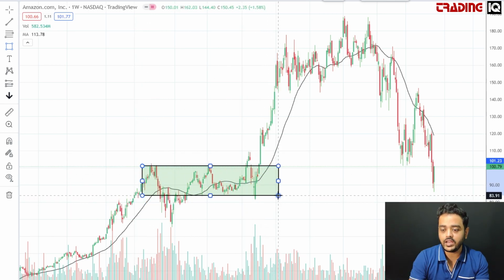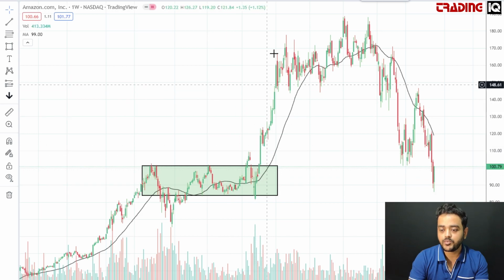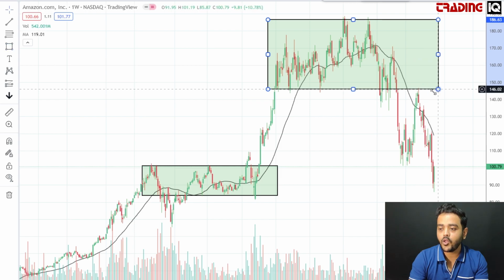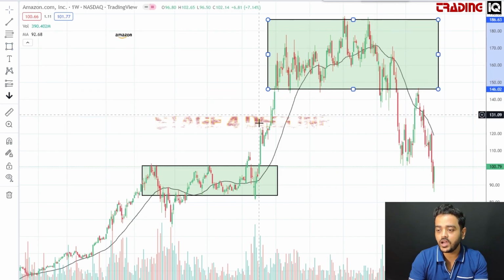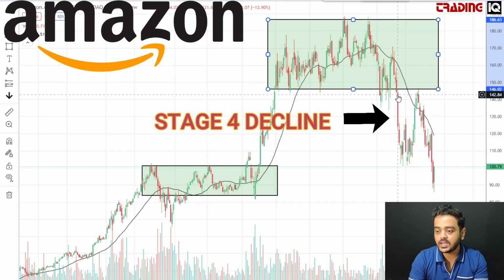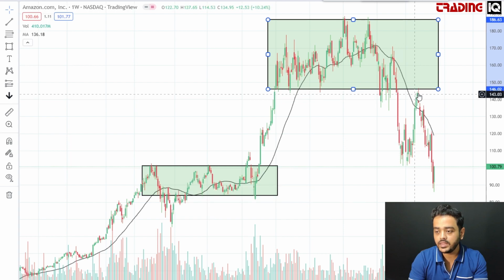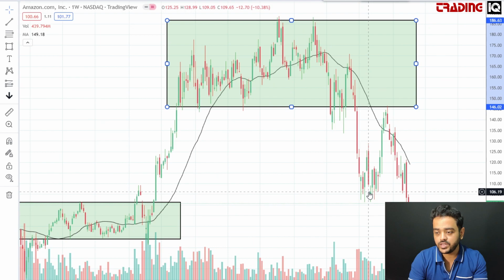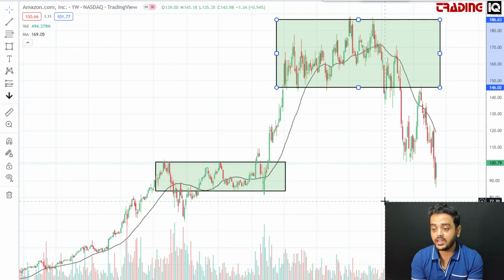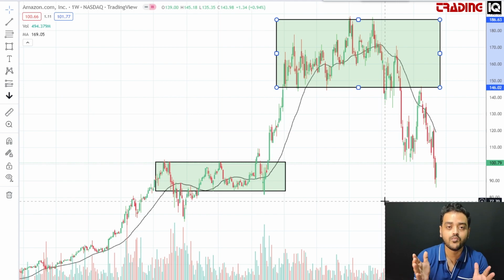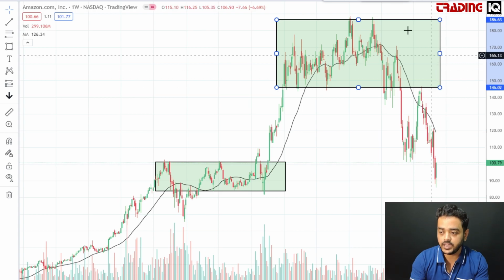So this was again a trading range which it broke past up and started stage 2. Now it saw a prolonged version of stage 3 top, which it broke past convincingly. You see a 13% decline in consecutive weeks, and then it tried to reach that level, but it again got heavy supply from this range, and it broke past this range, and it is in clear stage 4. I mean, it cannot be clearer than this. Like, what is stage 4? You see this chart. This is stage 4, which is where the price currently is.